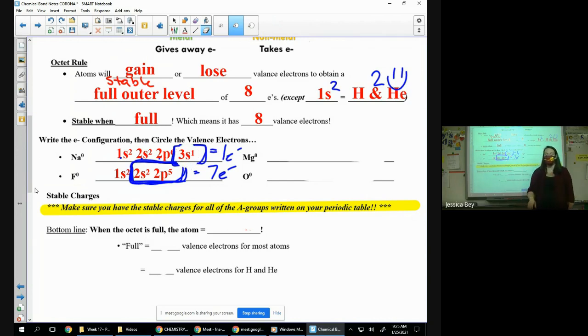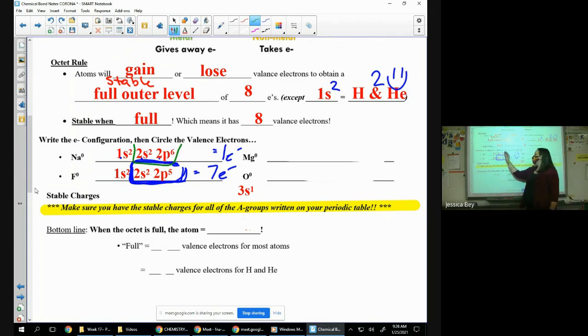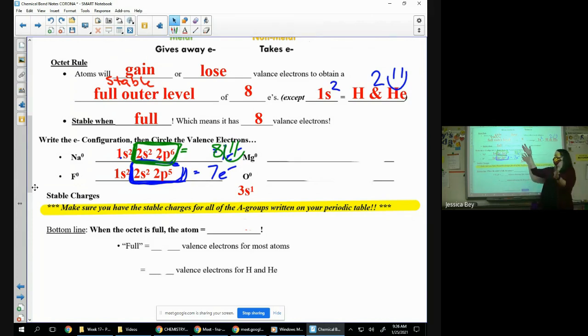So what you're probably going to see, does this sodium want this bad boy? No, he doesn't. He says, get out of here. And if I take away the 3s1, and now you had to circle the valence electrons, that would be my 2 sets of 2. How many does that have now? Is he happy? Oh, yeah. And now fluorine's like, since you're giving these electrons away, how's about I take that extra one, and now I'm 2p6 instead. 6 plus 2 gives me how many electrons? Is he happy?